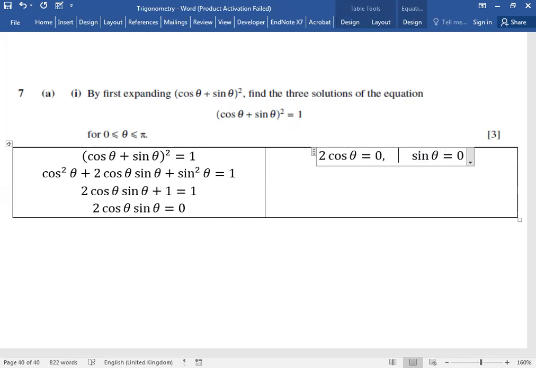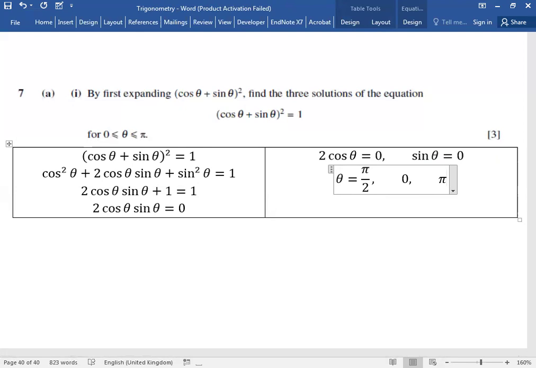By reviewing the graph of cos theta or sine theta, can you tell me when you find cos theta as 0? 90 degrees. And what about radians? 1/2 pi. And after that 3/2 pi, which is beyond our domain. So this one yields the value that theta can be pi by 2. And when do you find sine theta as 0? 0 and 180 degrees, which is pi.